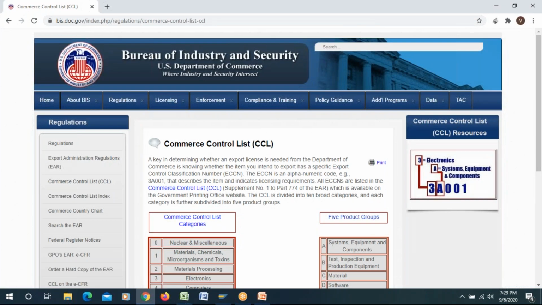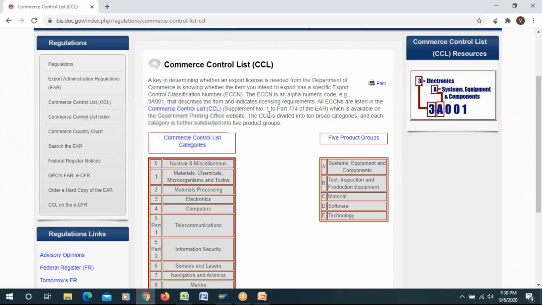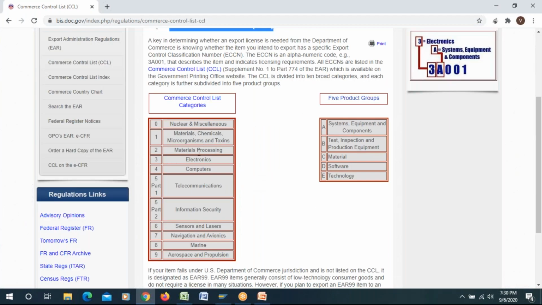In fact, there are two terminologies. One is ECCN, export control classification number, and another is import control classification number, ICCN. If we are exporting, we need an ECCN number, and if we are importing, we need an ICCN number. So what is ECCN or ICCN? Any product which comes under the commerce control list. Please remember, any products which are under the commerce control list are subject to license. We need a license for those products.